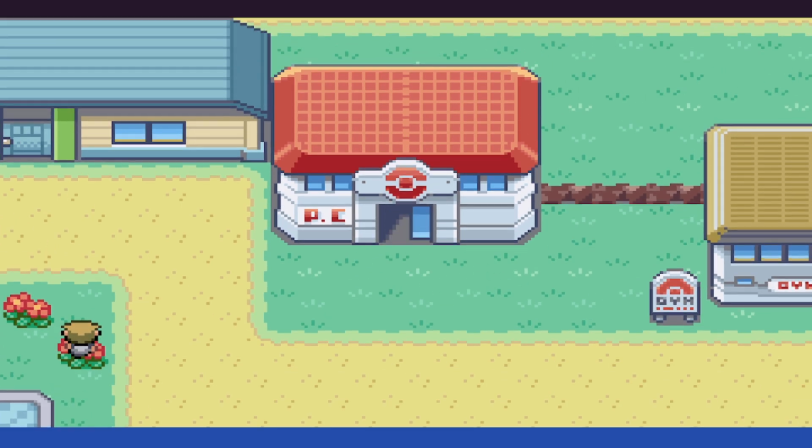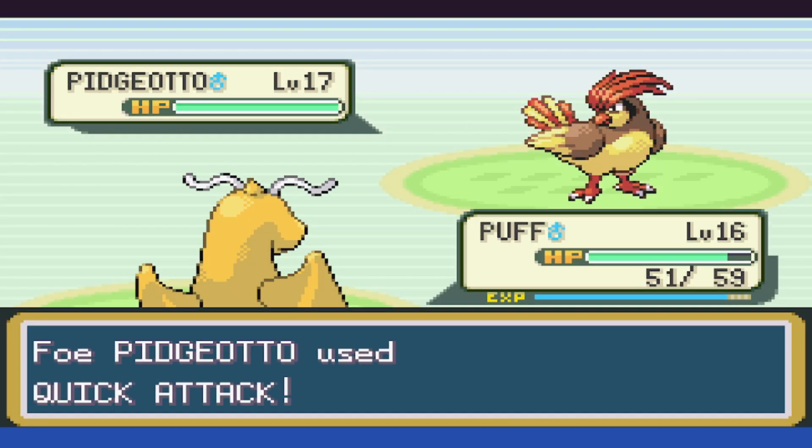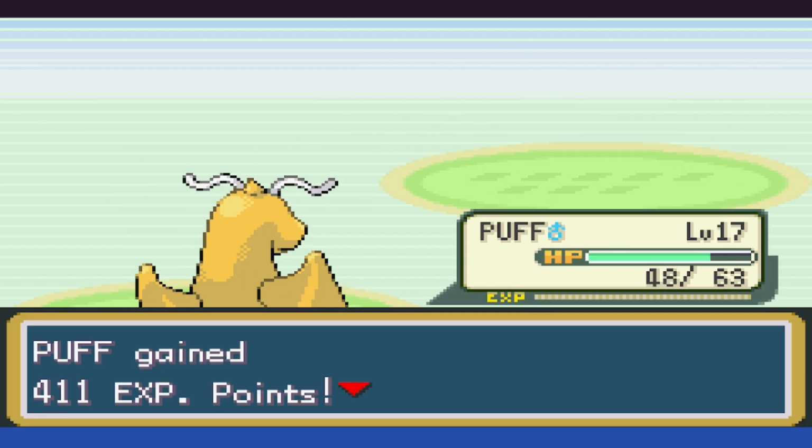Yeah, I'm sure you know what to do. Now that we're in Cerulean, the rival starts with Pidgeotto, and we get hit with Quick Attack before taking about a third of its health with Twister. We can take it to yellow and get hit with Gust before taking it down.